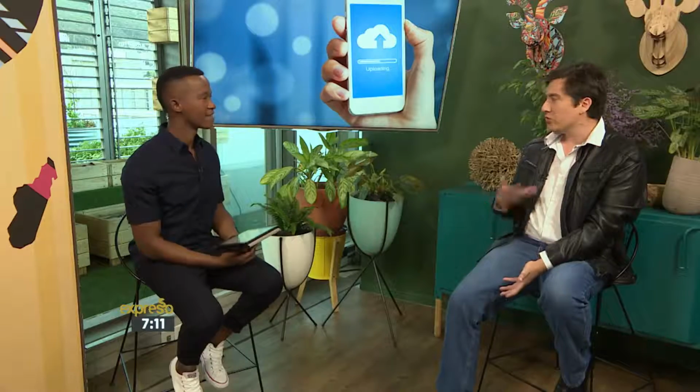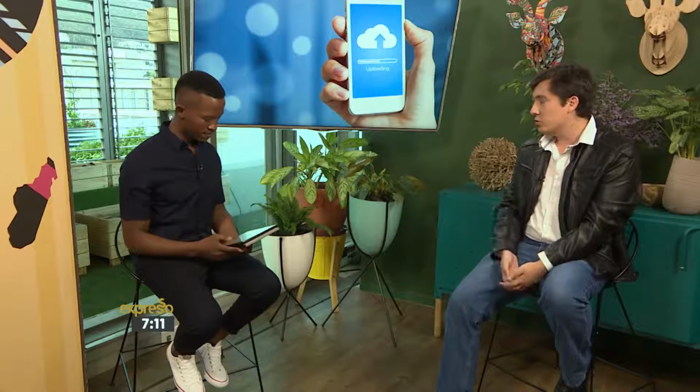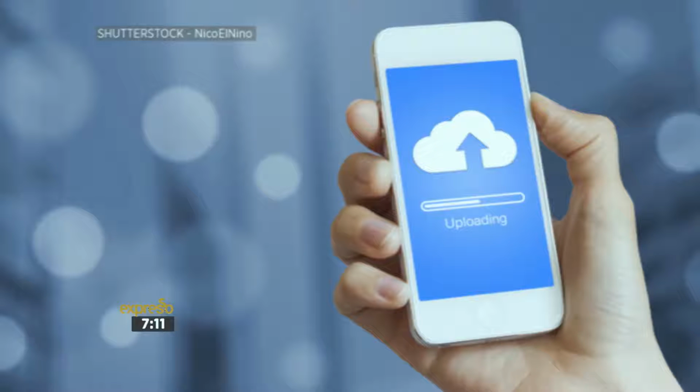Of course, conventional wisdom holds that if you have an Android phone or a phone that supports this capability, you can buy a larger capacity micro SD card. But my favorite avenue really is to pursue online backup through a cloud service. Specifically for photos, one of my favorite services is Google Photos, where if you sign up, you'll get 100 gigabytes of free online storage space. That's a lot of photos. Definitely. So you can free up all that space on your smartphone.